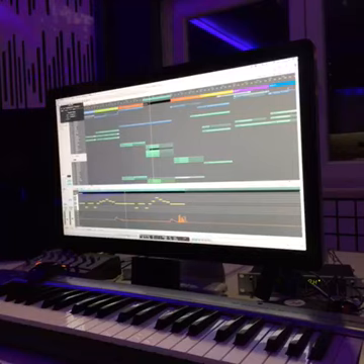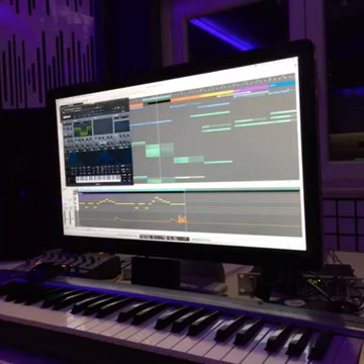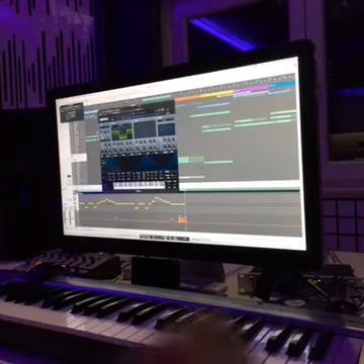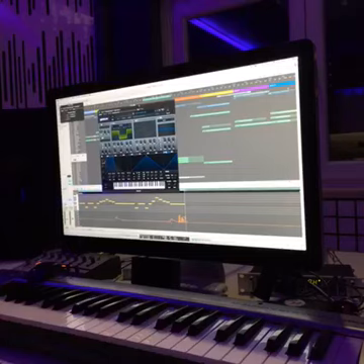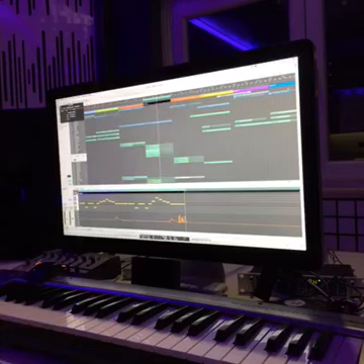Just keep in mind this: the idea is what matters most, and the crafting of the sounds, of course, the way you EQ it, the notes you play. So that's important. And the last layer of this lead is this. So this is from Serum. It's a very nice plugin from Xfer. So I'm using this a lot. I used this in King Kong also. So this is a synth that is really good, and I'm using it a lot.